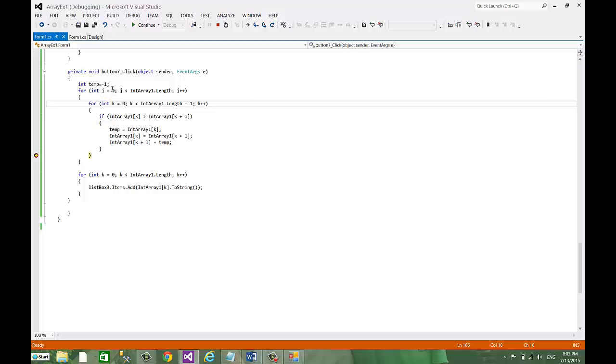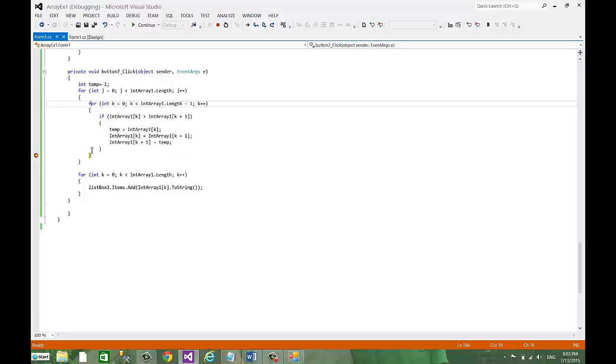So with every iteration of the outer loop, I'll be going through n-1 iterations of the inner loop. So that inner loop is going to be very busy. And along the way, with each iteration of the inner loop, I'll decide whether I need to change what's stored in the contents of adjacent elements in the array.